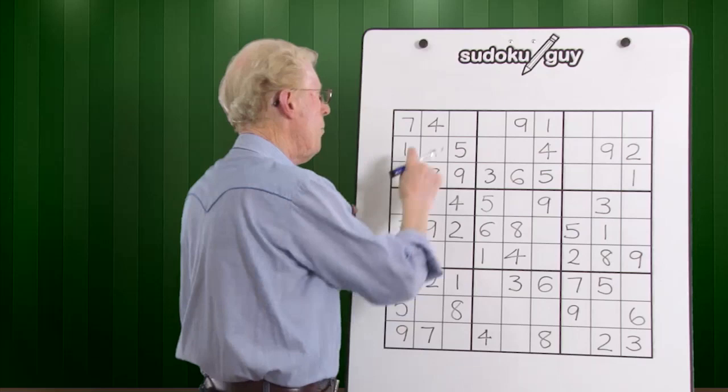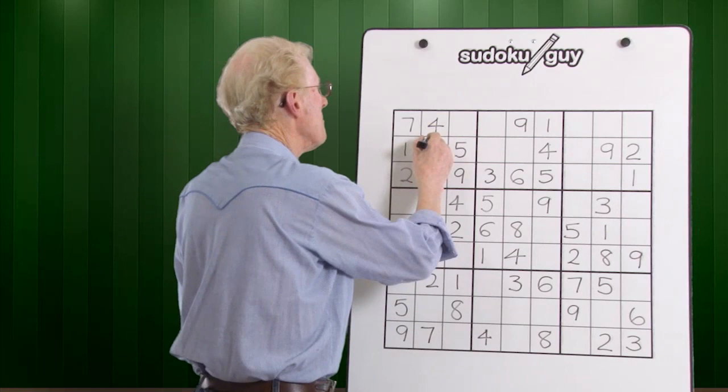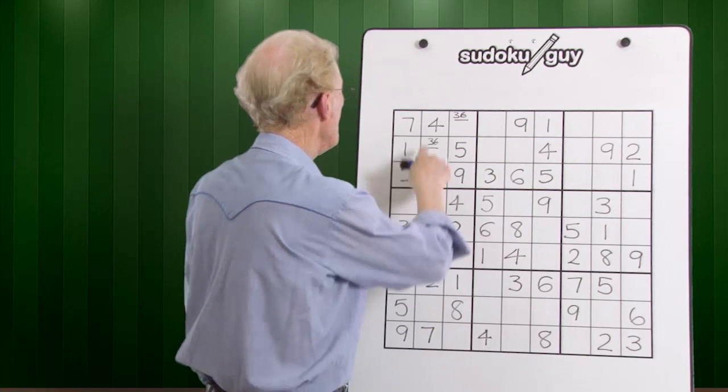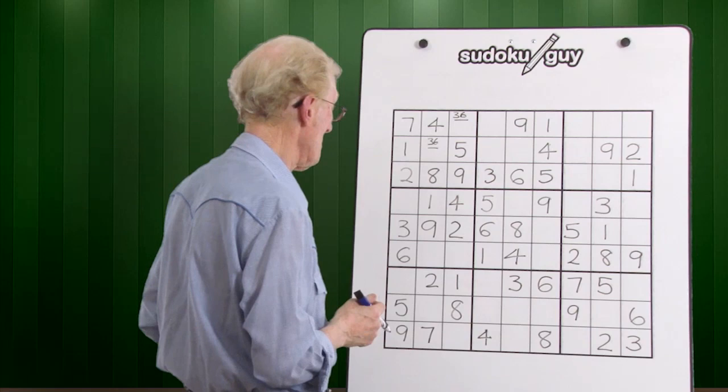Now what you're left with is, believe it or not, a matching pair. One, two. We're missing a three. And a four, five, and a six. We're missing a three-six. Okay. There's no six. There's no three down here. So you're set. Now, sometimes you can go right through and complete it. We'll see.